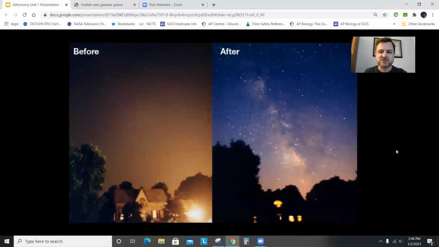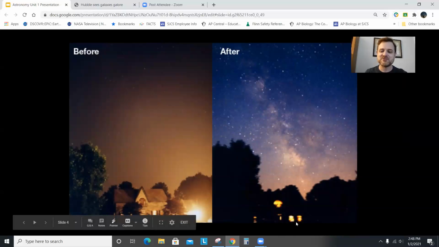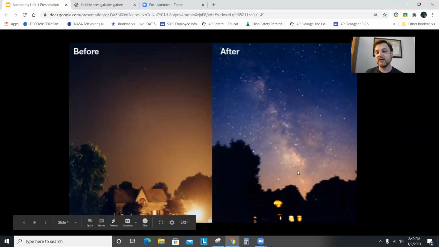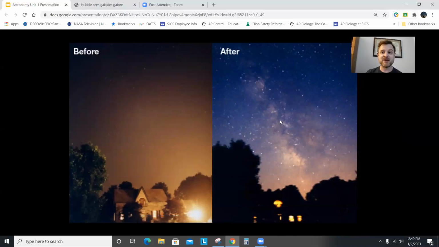This is a famous picture taken, I forget where it is, somewhere up north, where there was a blackout. Obviously this house must have a generator because they do have electricity, but this was the way these people normally saw the sky at night. But when there was a blackout, there was no electricity, obviously no light pollution. This is what they actually saw. And this is an arm of the Milky Way. You can see an arm of our spiral galaxy in the sky, like a milky smear across the sky, which most of us have never ever seen, which is, again, kind of a shame.